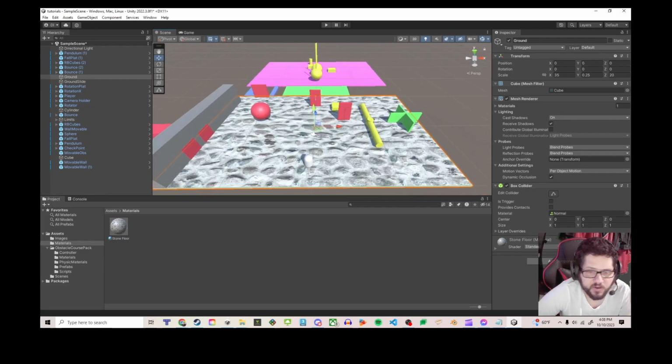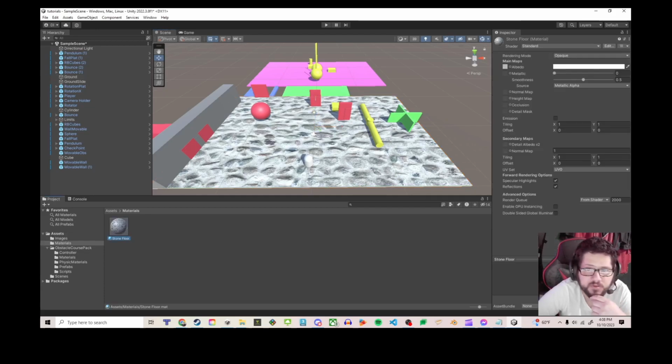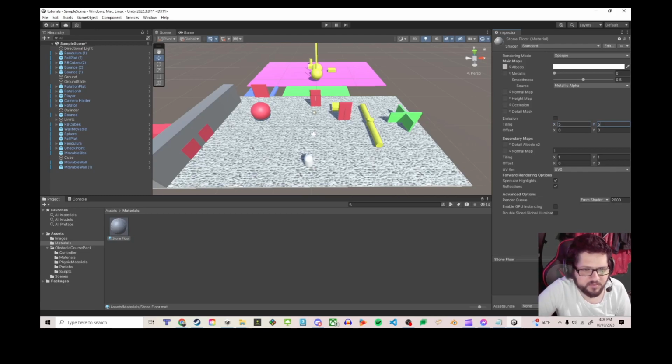Now that looks like a really big chunk of stone floor. What we want to do to make it look more to scale, I guess you would say, is in this material. So we need to pull up the material in the inspector. You want to go into tiling. Let's try changing it from 1 by 1 to 5 by 5.